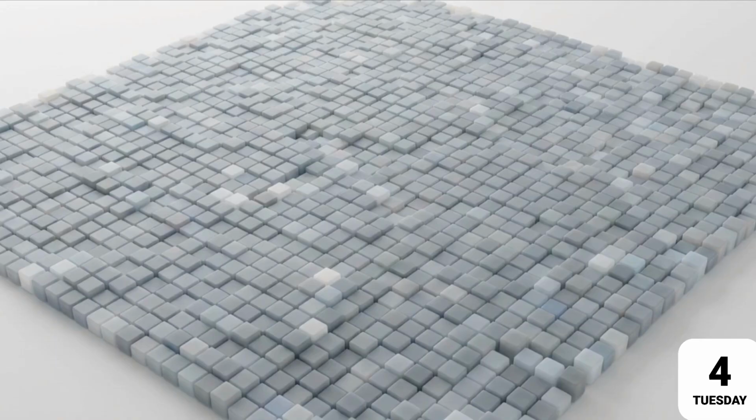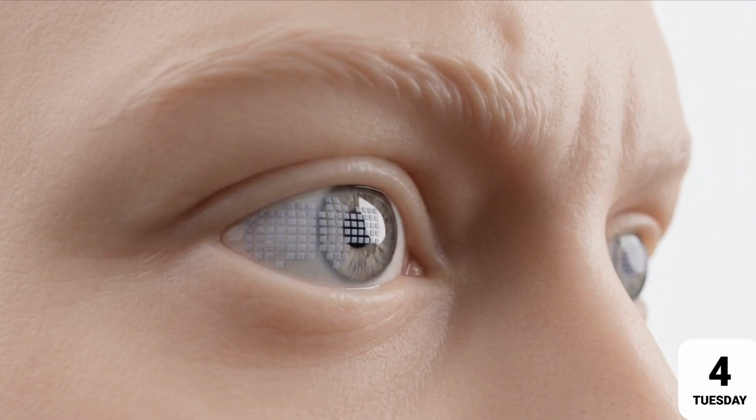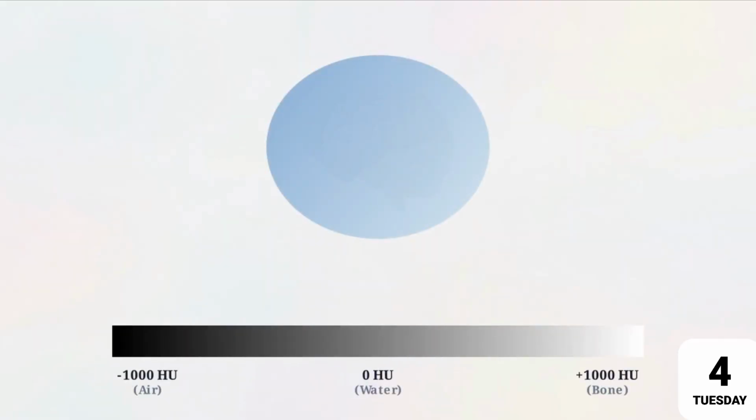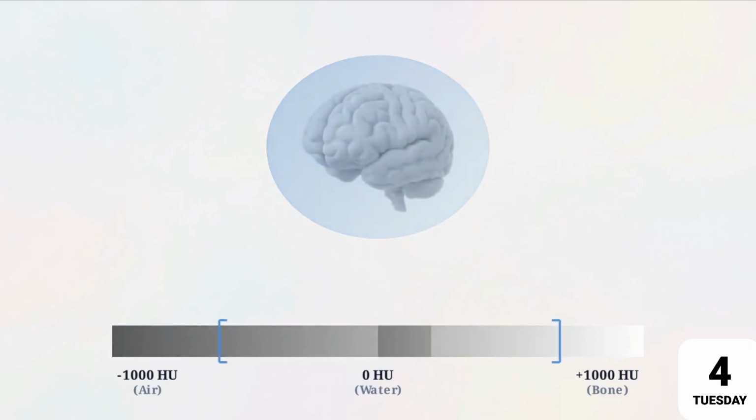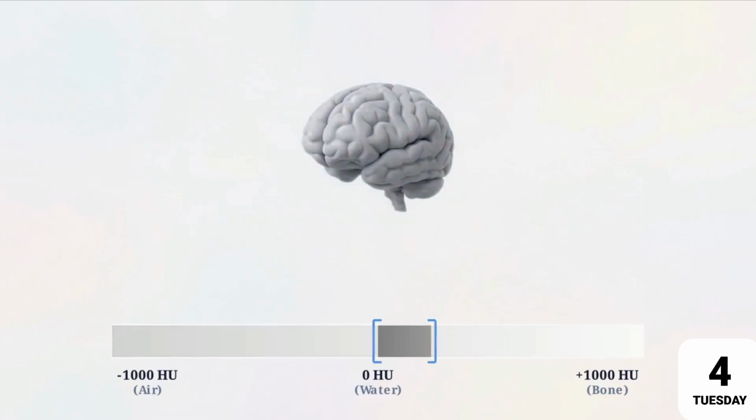There is a biological hurdle here. The CT scanner captures over 2,000 distinct shades of gray, but the human eye can only differentiate a few dozen of them. This visualization illustrates a software technique called windowing. By compressing the scanner's massive dataset into a narrow, targeted range of Hounsfield units, doctors force a murky gray background to snap into high-contrast black and white detail.